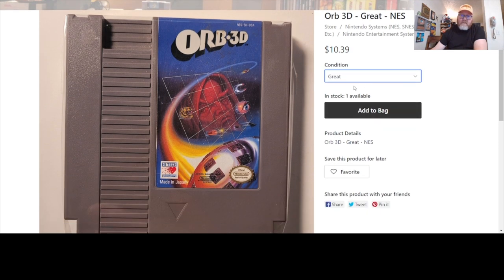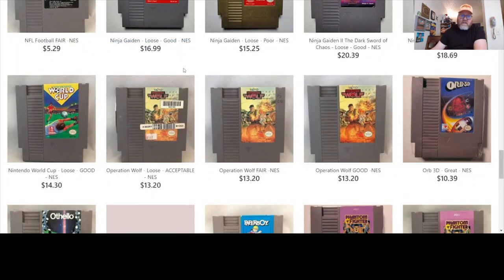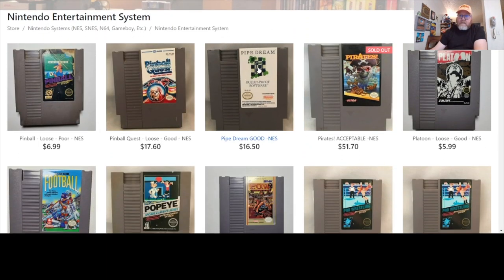Can I choose the condition? Is there more than one? What's the difference? I'll take the good version and leave the great version for someone else, because condition doesn't matter to me so much as long as it plays — that's all I'm looking for. It may not be showing me the exact copy in the screenshot, but that's okay.